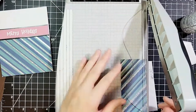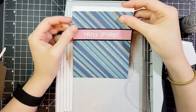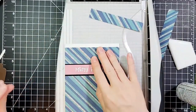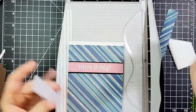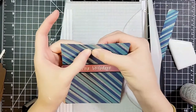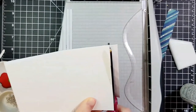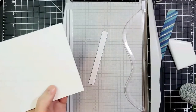I'm chopping off that seven-eighths of an inch so when I put this piece on top it looks like one continuous piece, almost as if it went behind the Merry Holidays — but I couldn't actually do that because it would create problems with the fold. Then I made a massive mistake. On the back I wrote that this should have been four and a quarter wide by one and a half plus one-sixteenth of an inch, but I was going too quickly — this was one of the last things I did, on day four or five. I cut off too much, turned off my camera, had a little pity party, and in the end I just butted them right up against each other.